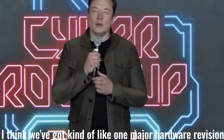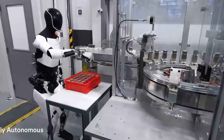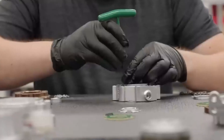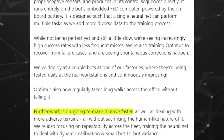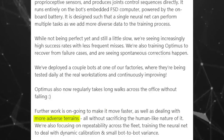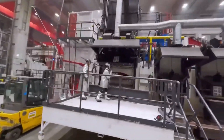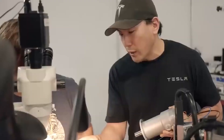However, there's good news. Elon Musk and the Optimus engineering team have confirmed a major hardware update planned for the end of this year. This upgrade is expected to include improvements to the skeleton frame, actuators, joint point sensors, and battery, potentially resulting in a major speed enhancement. Milan Kovac, a Tesla Optimus engineering expert, has confirmed that future updates will not only increase speed, but also enhance Optimus's ability to handle varied terrains, including complex environments like Tesla's Gigafactories, and even smaller spaces like homes and roads. Despite these advancements, Tesla aims to maintain Optimus's human-like nature, which is a testament to their team's expertise.